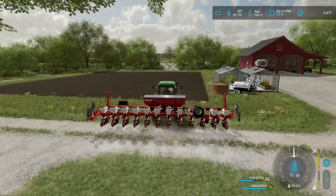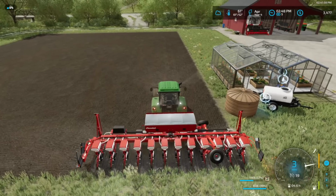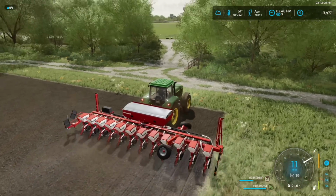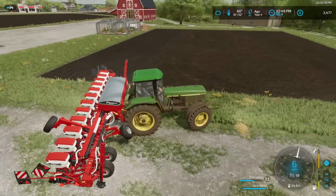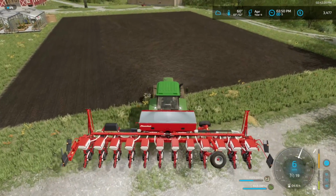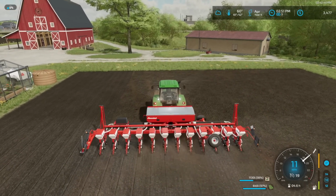All right, getting ourselves lined up. Going to turn on the planter. Make sure we are on soybeans, as that is what we want to plant. Go ahead and drop it right down. Now we just got to pull straight on through. Just like this. Now, this little field is not going to be very hard. It's a very flat, perfect little square that eventually, like I keep saying, is just so good of a spot for a barn. But right now, it is valuable land that at least earns us maybe $1,200, I'd say. If we're planting soybeans, maybe this is going to be $1,200. Maybe. We'll drop it back down, plant the other direction, and it won't take us too many passes before we've got this one all completed.